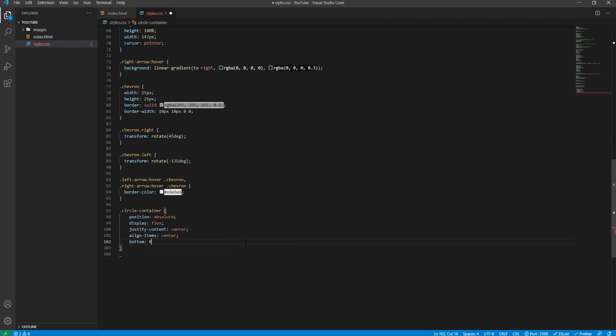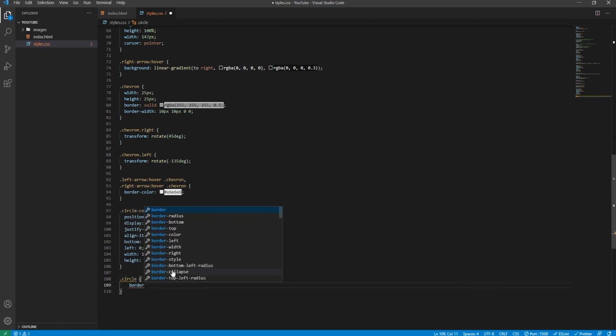Bottom, it will start from the bottom, so it will match the bottom pixel of the carousel. And also do the same with the left, so we can easily set it to match the width of the carousel. And we'll set the height to a hard-coded value of 45 pixels, so it's a bit off from the bottom of the carousel.